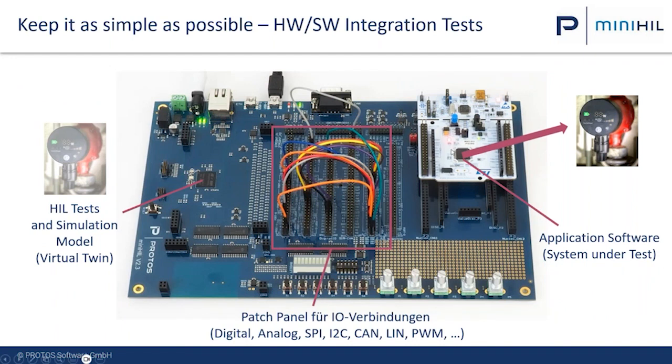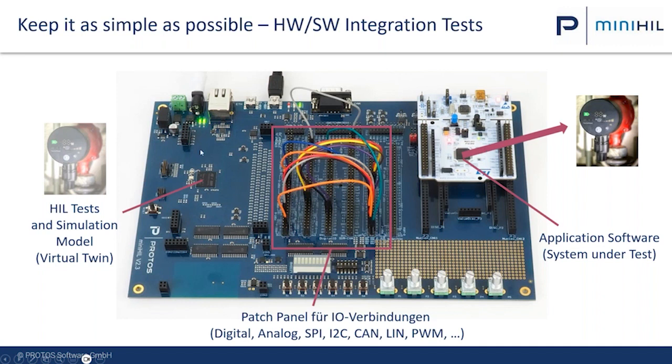We have a little hardware and software solution to do exactly that. So on the right side, you see the system under test. That's a microcontroller, Cortex M4, for example. So that's your microcontroller in your application with your software. So that's a black box. You can use an evaluation board. You also can put the evaluation board next to the mini HiL and connect it directly with those wires. And then we connect the pins of the system under test over those wire jumpers with the test system.